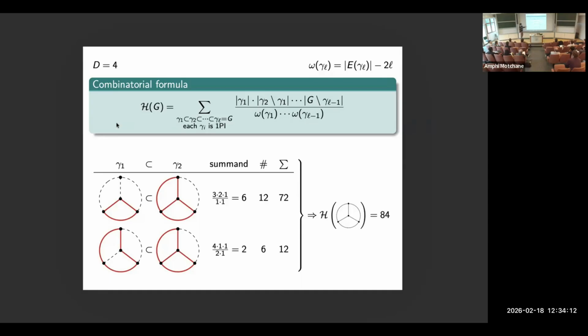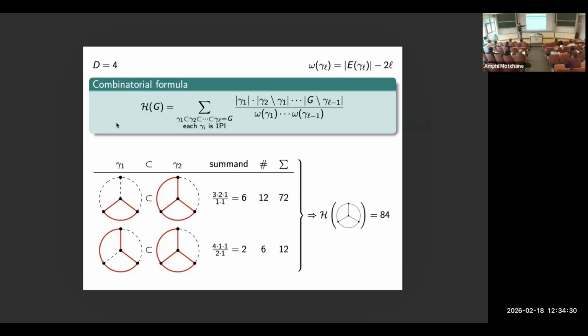So this is just an example for this 3-loop graph, which in 4 dimensions gives you a 6 zeta of 3. In the tropical world it gives you an 84. If you know that zeta of 3 is roughly 1 point something, it's much bigger than 6 times zeta 3. But how do you get this 84?